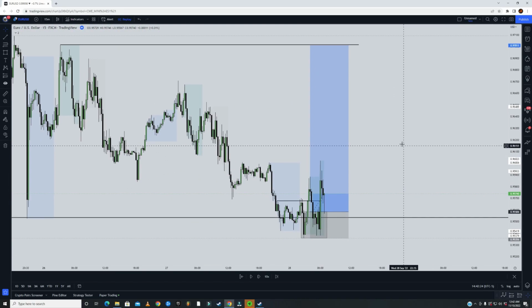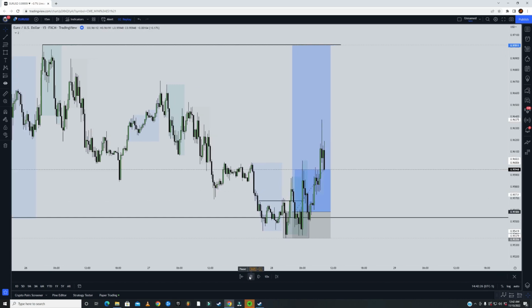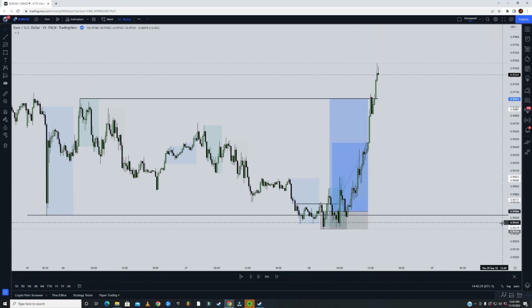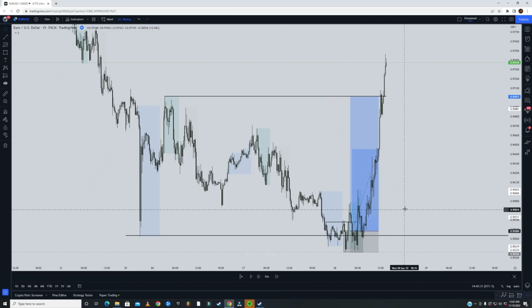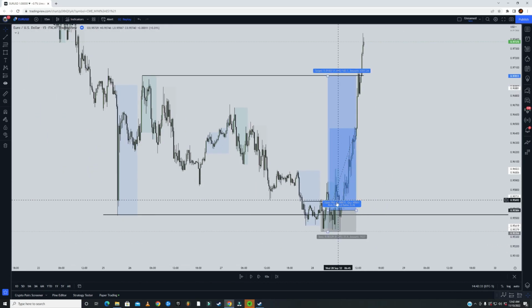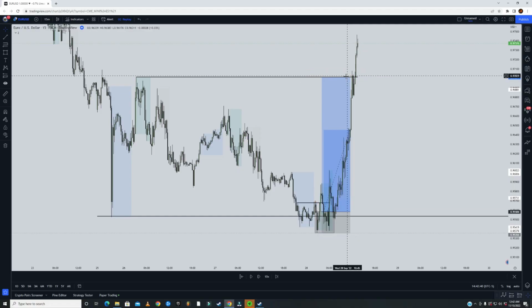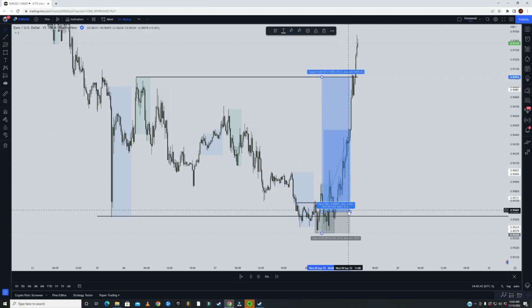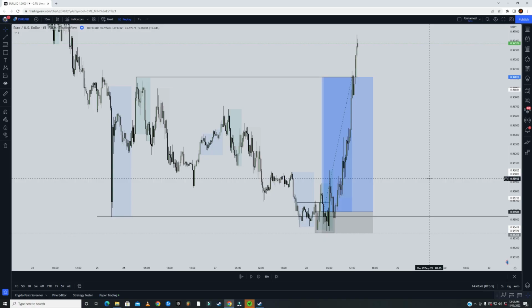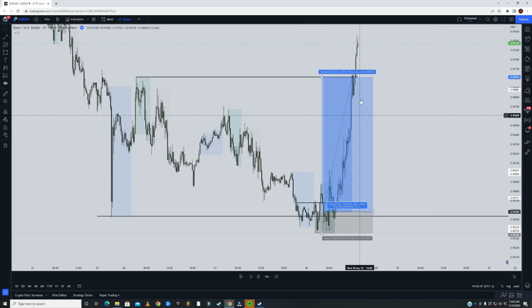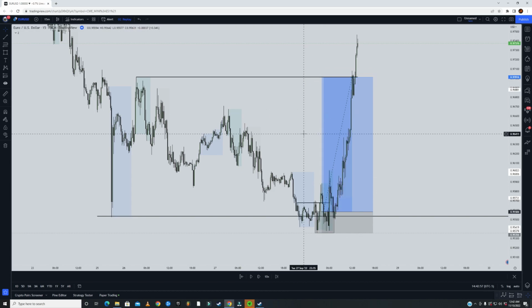So if I play this through, boom. Look how price moves. This is all algorithm, guys. You see how price swept the liquidity. There was some wick going around here, and then we have a beautiful push to the upside, securing 6.28 risk to reward. I did not take this trade, and I already knew what was going to happen. Of course, this is hindsight, but once you back test, you're going to find it amazing. So let me give you guys one more example, and I'll end the video.